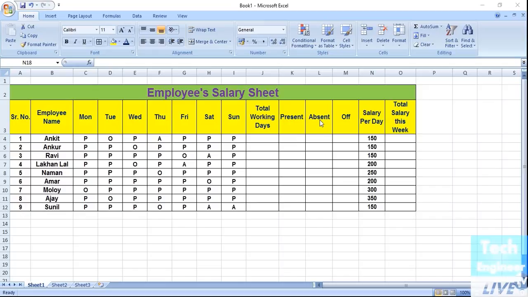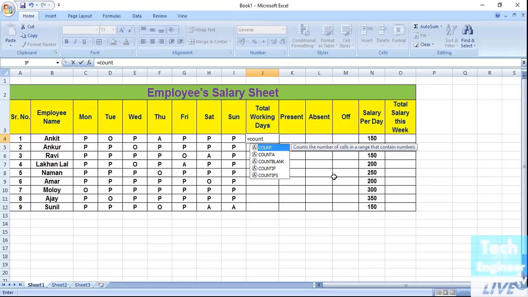So start with COUNTA. If I want to write a formula of COUNTA, then the formula will be here. I type equal, then COUNTA, then I put a bracket.